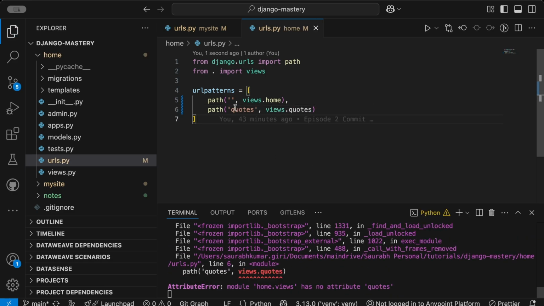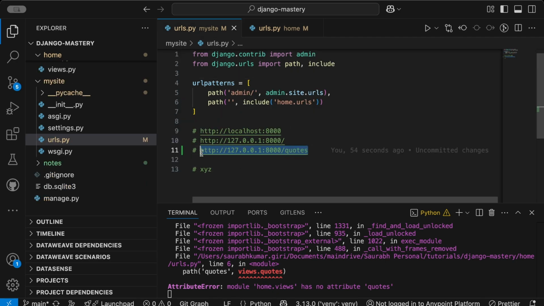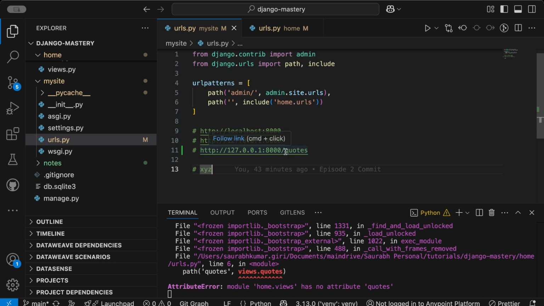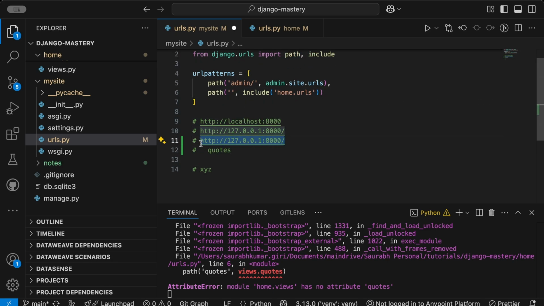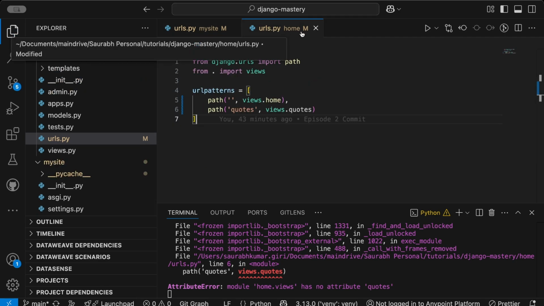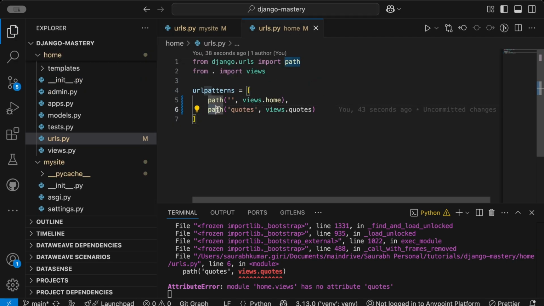So when somebody goes to this particular path /quotes, what will happen? It will be received as this path by our server, and our server will be able to handle this part of the path using this path. And the remaining part will be redirected to home.urls using the include function. So the remaining part should be handled by urls.py, right? What I will do is I will go to the urls.py in my home folder. In that I will update my path in the urlpatterns, and I will say there is one more path, which is path quotes, and this is going to return views.quotes.